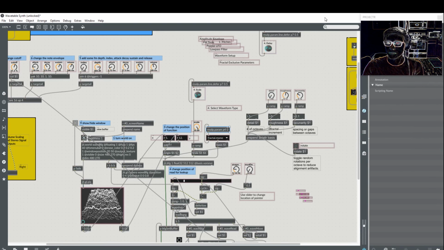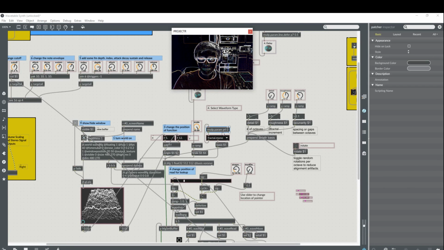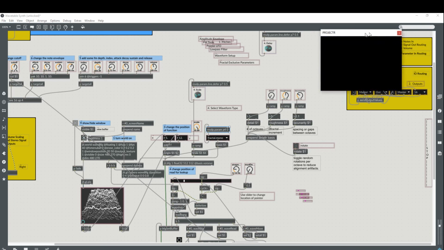We need to give it a scripting name, and the scripting name must be the same as our parameter name. So P4 is the parameter name, P4 is the scripting name. Okay, and now it's done, or at least that one is. This process will go faster as we move forward because for the most part we'll be copy pasting.